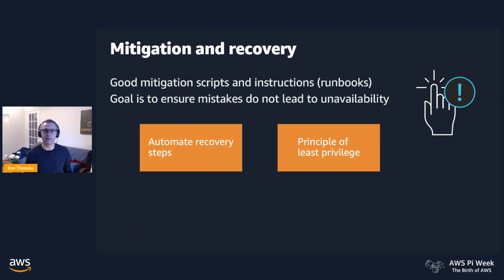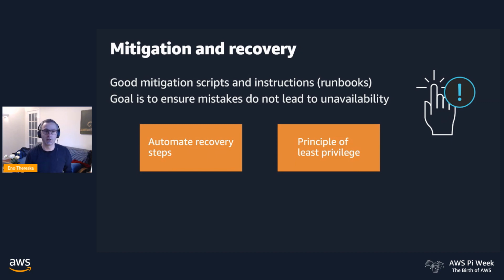We also want to make the operator's engagement easier by automating many of the recovery mechanisms when something goes wrong. Developers spend a lot of time writing good mitigation scripts and instructions for how to solve an issue, should it arise in practice. Now, typically, we try to automate the recovery steps as much as we can. And also, we develop all the tools with this principle of least privilege so that they have the necessary and sufficient permissions to perform only the task at hand.